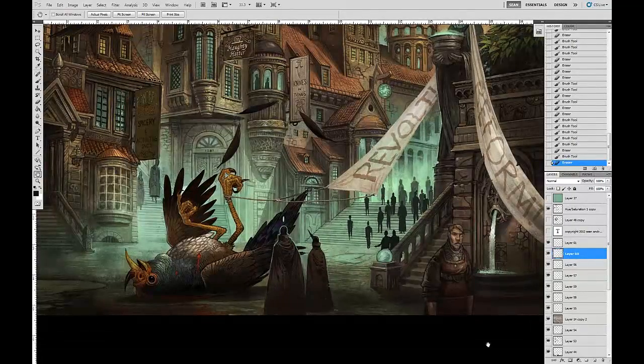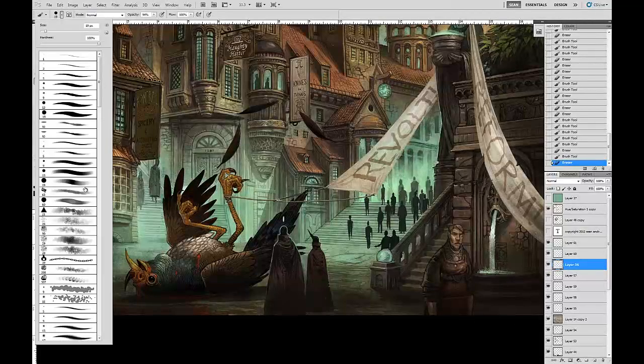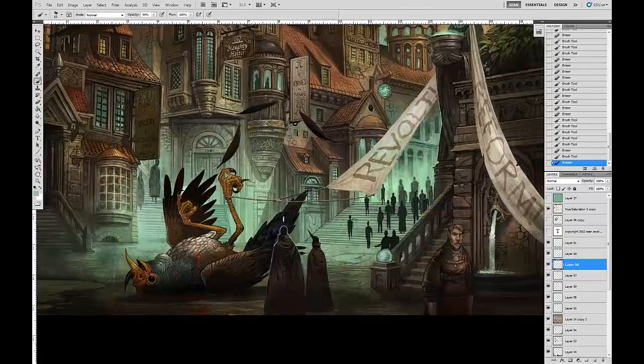All right, so now we can go back to our layers here, and these guys are looking pretty flat right now, so I'm going to add a little bit of atmospheric perspective, mostly down towards the legs. Just a quick, easy trick to add some depth to the characters and make them feel as if they're standing in the space, and not just flat cardboard cutouts that have been plopped on top of the painting.